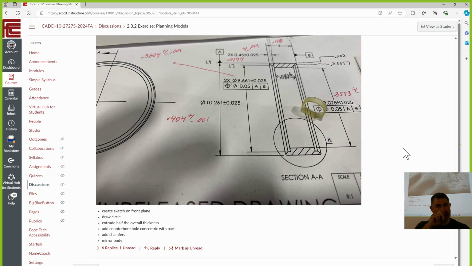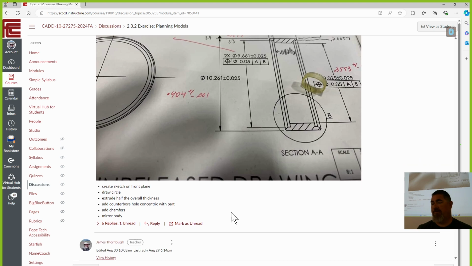Who of you thought this would be a one to revolve? It's okay. That's an okay way to do it. You could do it and revolve it. But just doing an extrude and then mirroring the whole thing, doing a hole, doing a couple chamfers and mirroring it makes sense. Because even when I first did it, I was going to do the whole thing, do a hole and mirror the hole to the other side, so I get the chamfer, the counterbore on both sides. Might as well just do half of it and then mirror the whole body.